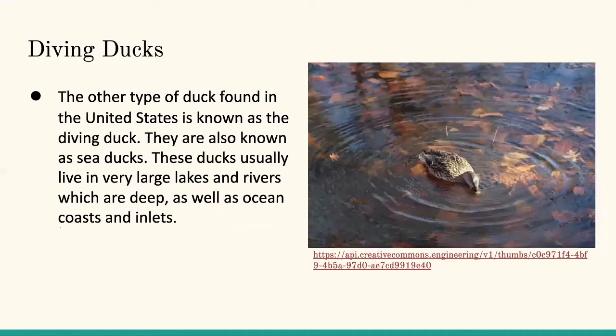The other type of duck found in the United States is known as the diving duck. They are also known as sea ducks. These ducks usually live in large lakes and rivers, which are deep, as well as ocean coasts and inlets. A picture to the right here is a diving duck. You can see he's prospecting for some food right now.